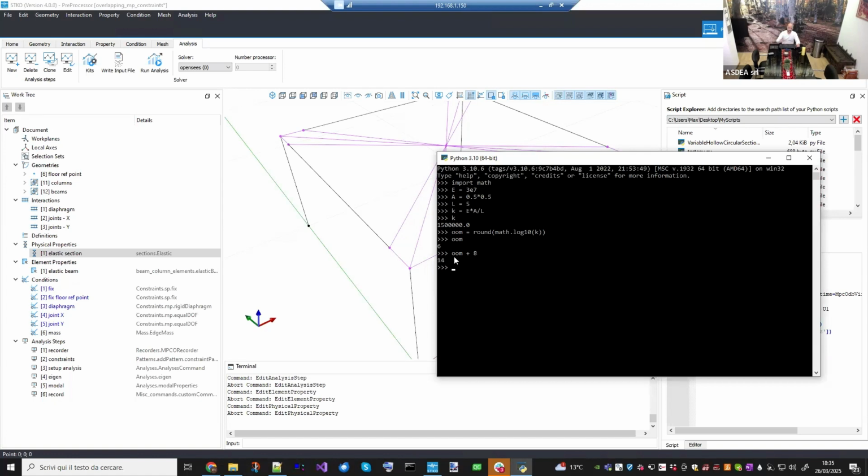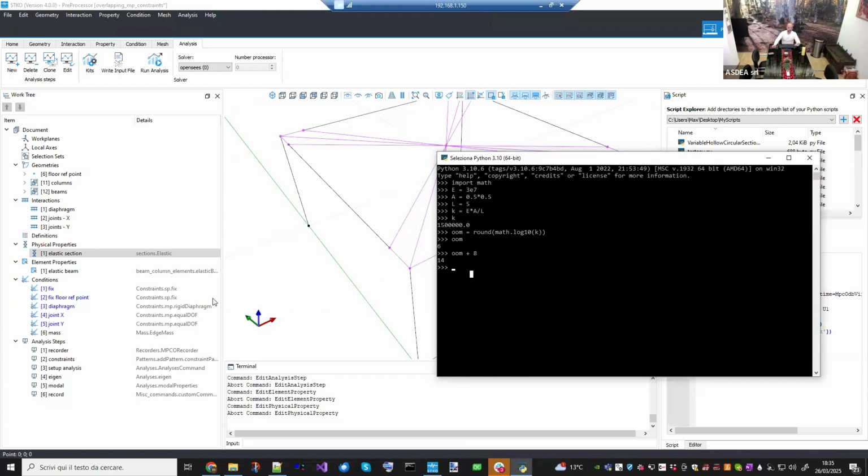This basically means that if I apply a penalty stiffness which is 10 to the power of 14, I am in between the application of an exact constraint and the numerical precision, okay? So the smaller this number is, the more accurate is the stiffness matrix, but the less accurate is the imposition of the constraint, okay? So you may want to play with that.